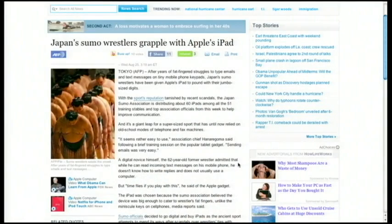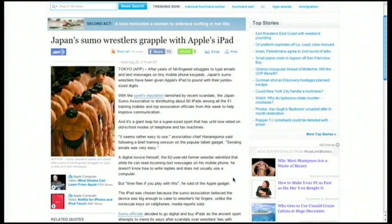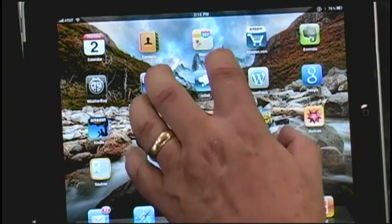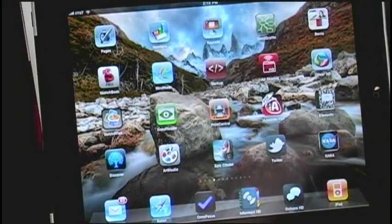It's weird, and you think, okay, well, the article initially says it's because the sumo wrestlers are so large that their fingers don't do well with small phones. So this is for them kind of like a phone to us. Yes. I mean, how fat can your fingers actually get, even if you're a big person? Look how fat my fingers are. You don't hold a lot of fat deposits in your hands or your feet. I mean, maybe a bit.